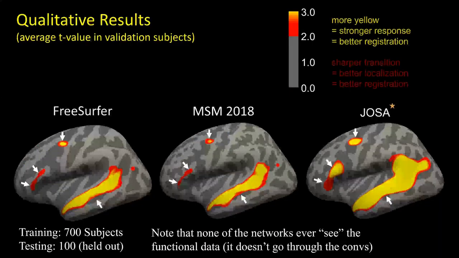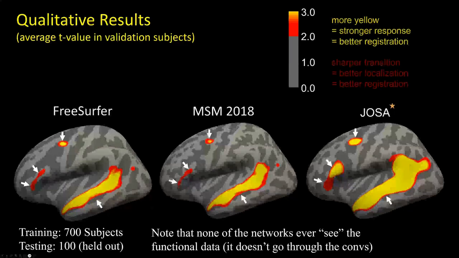And so here's an example. This again is all Andrew's work. Here's taking Ed's maps and applying them to what, 700 subjects, I guess? I think this is the 100 left out subjects. So we train on 600. We have 100 validation, 100 tests. So these are the 100 tests.